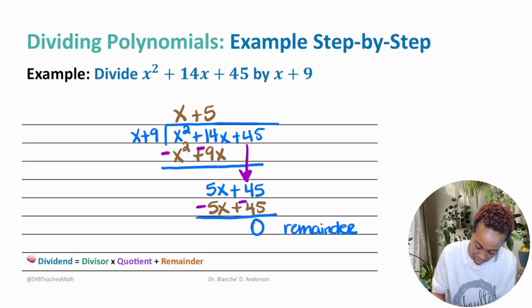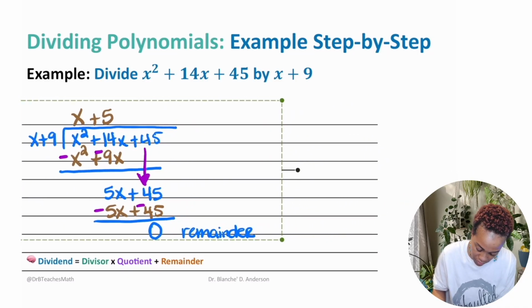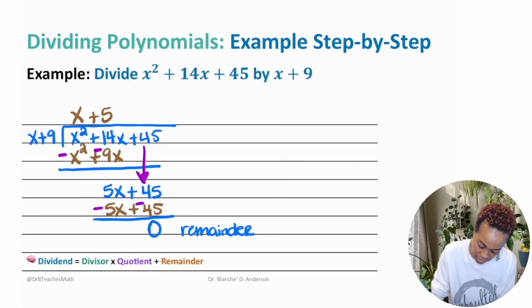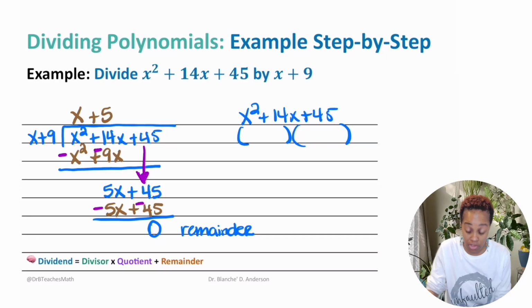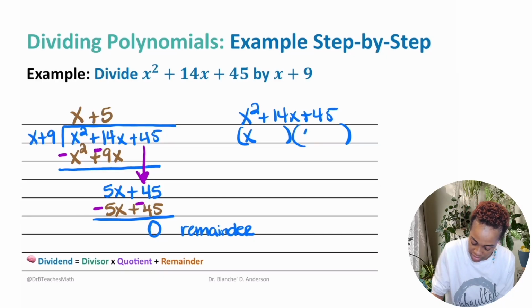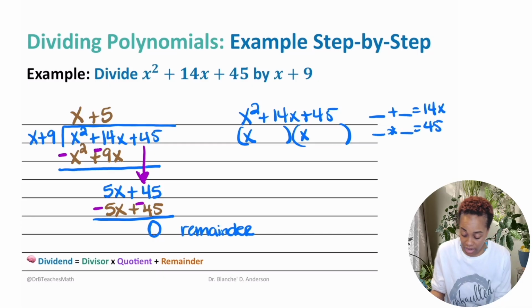We already knew that because when we learned how to do factoring, we would take this polynomial and factor it. We would say x squared plus 14x plus 45, and ask what would go in there. We did the full method backwards: the x times the x gives me x squared. Then what two numbers add to give the 14x and multiply to give 45? I did a video on factoring. I will make sure to post it in the description so that you can recognize this part here, okay?